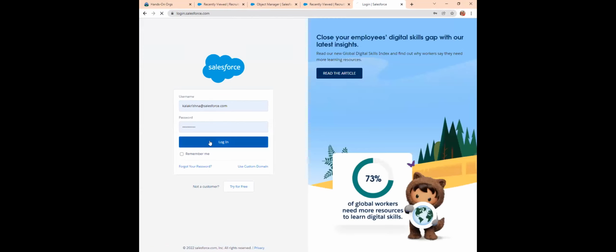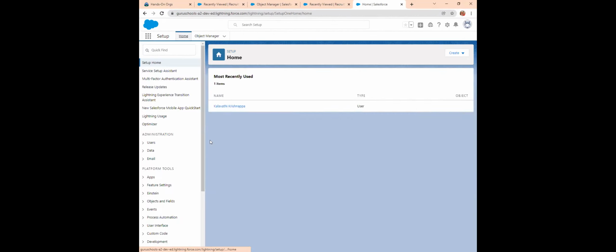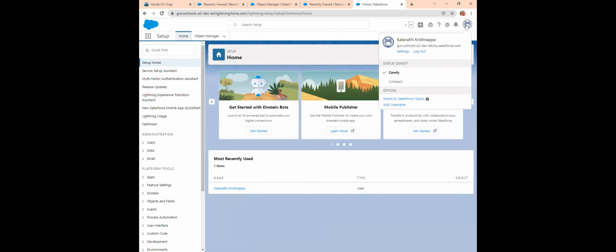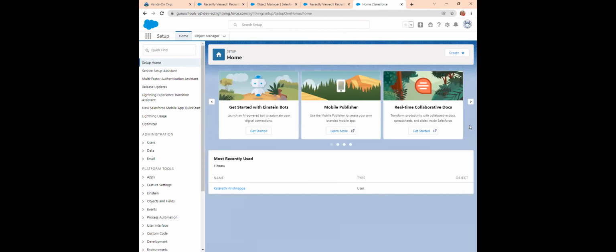It's the first one, which is login.salesforce.com. You can bookmark this particular link. And Devendra has also shared this link in the chat section, so you can copy and paste it from there as well.